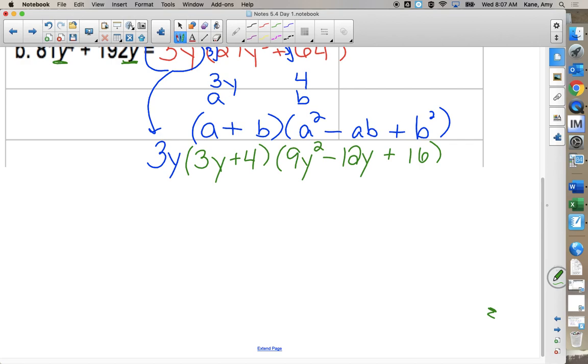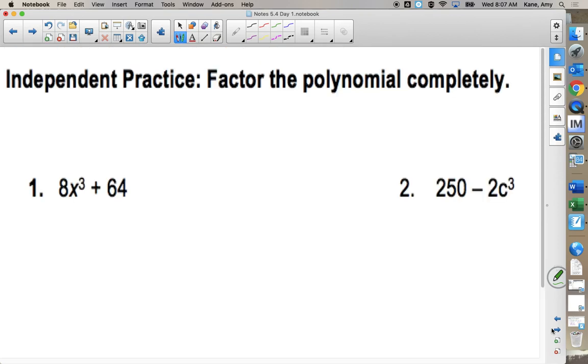Questions? So there are two more at the bottom of this page yet? Yeah. See if you can try and use the perfect cubes to factor them. You might have to take a GCF out first. So first question, do they have a GCF? Like in number 2, you're probably going to pull out a negative GCF. Kind of get that problem to flip so the C term is first.